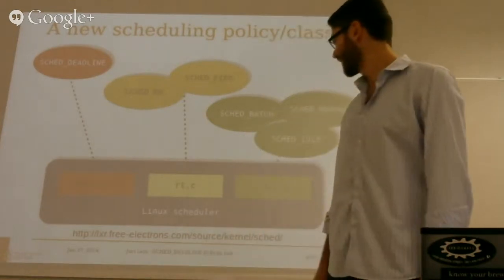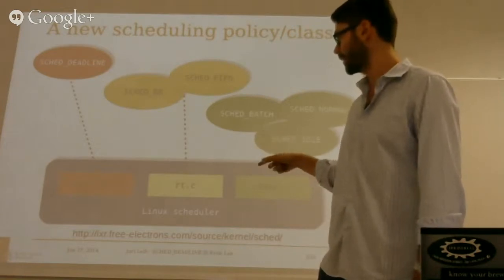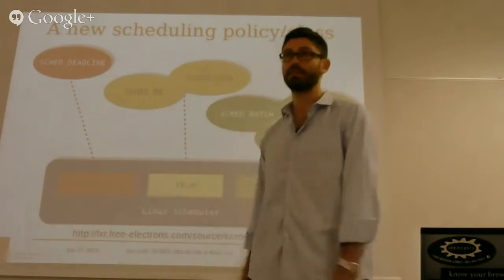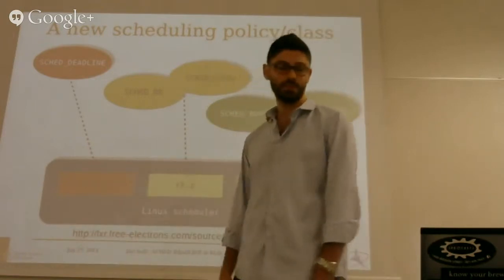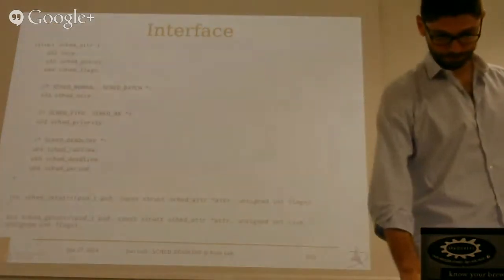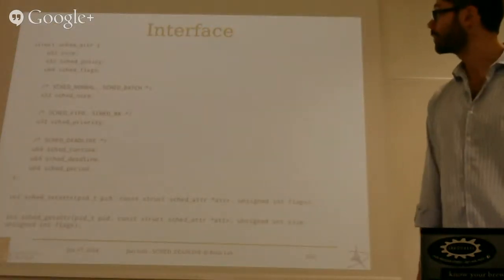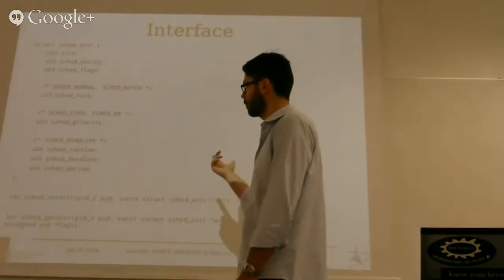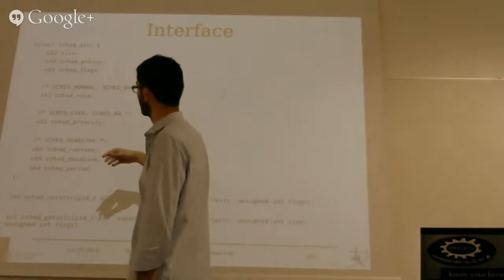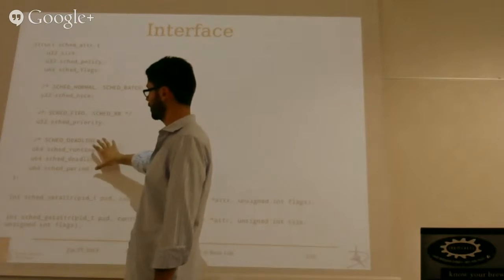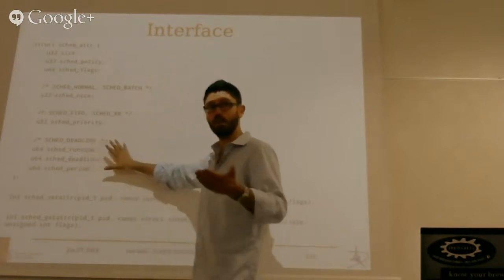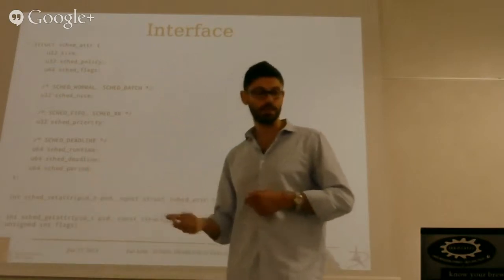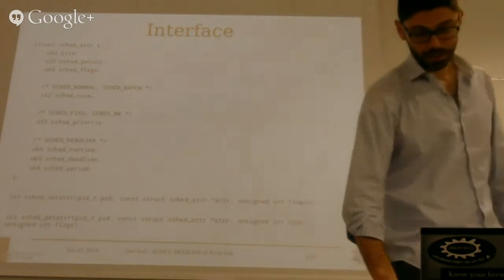Okay, so this is what we have, the new scheduler framework. So we are going to talk about this deadline.c and stuff that is bound to it. Okay, so you probably remember from yesterday the interface we have for scheduling. So basically, and also for the other scheduling classes, we pass this from user space to kernel space. So we have to specify runtime, deadline, and time period. So let's start and see how they are.